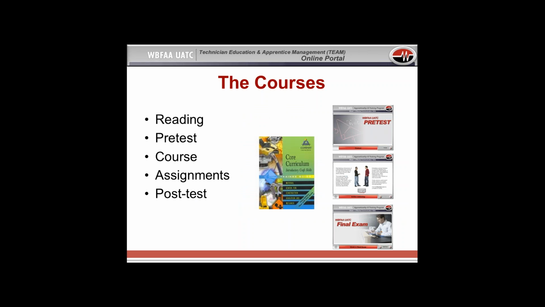The courses themselves are broken up into individual training modules. Training modules consist of 5 elements. There is a reading from your manual that you should have gotten through the WBFAA. So you access your manual, and at the beginning of the WBFAA modules, it will instruct you as to what reading should be done before you proceed with the content. So carefully read the content that is identified for you. This is going to be the foundation of your midterms and finals, as well as the quizzes within the system.